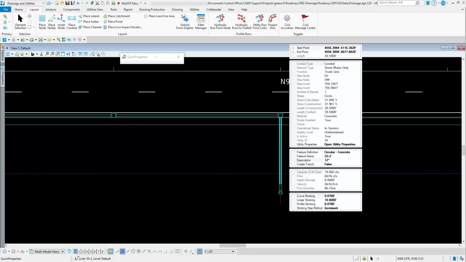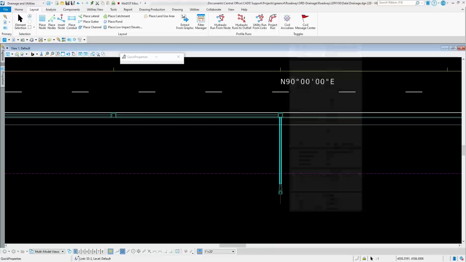Of course, the stuff that's in black and white is stuff that you could change. So I guess physically you can come in here and change the description of it. Instead of it being a 12-inch pipe, maybe it needs to be a 15-inch pipe. This is where you can come in here and change that. Or maybe I want the feature name to be something different. This is where you can come through here and rename it. So this is the physical properties of that conduit that you selected.